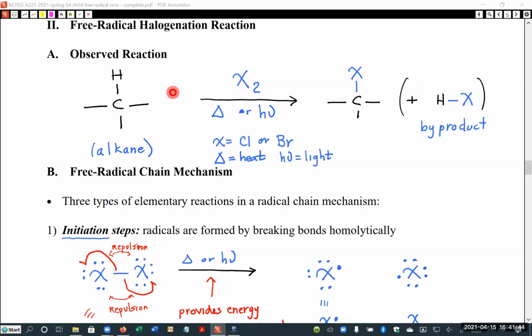Where this creates a problem is that you know how organic chemists typically write reactions where we write the carbon piece as the actual reactant, and we write the other reactants as things that change the carbon piece over the arrow. Technically, this halogen should be written as a reactant. And when we are calculating the delta H change for this reaction, we're going to need to remember to put this in as a reactant and include its bond association energy. I'll show you that either later in this lecture or in lecture on Tuesday.